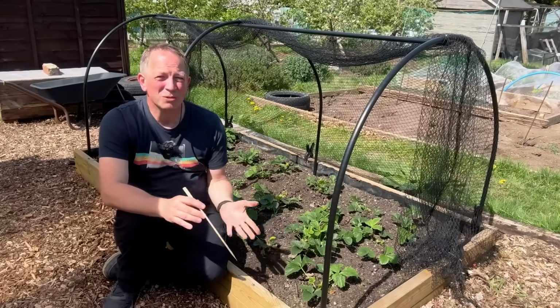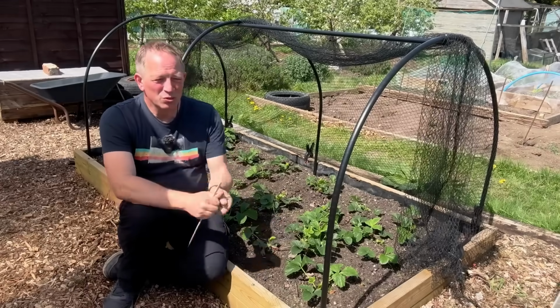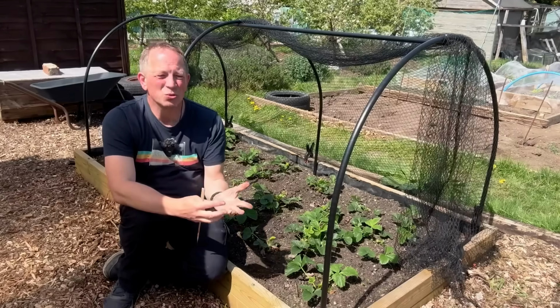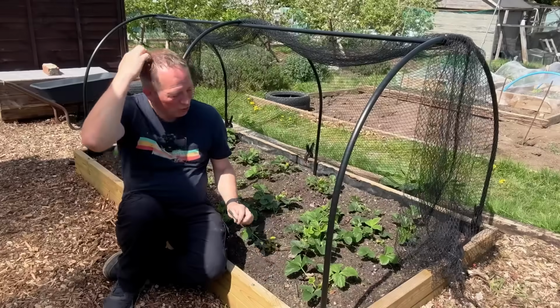If you overwater your plants, it's as bad as not giving them water at all. If you overwater them, the soil will be saturated with water. They won't have the air that they need for the roots, and you'll get poor growth.